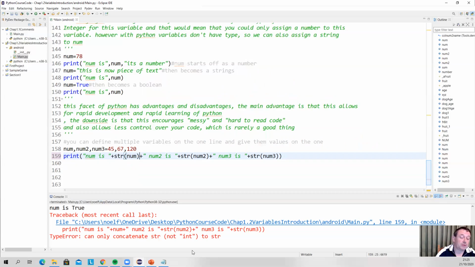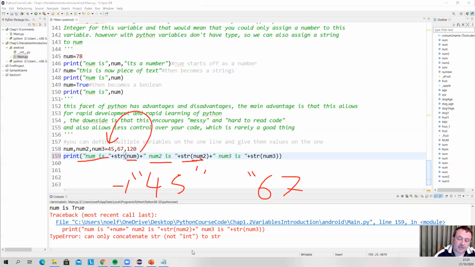So what it's doing there is it's taking the number 45 and changing it to a string. So it goes num plus the string that contains the characters 4 and 5, num2 plus the string 6 and 7, plus num3 as a string, which is the string 150. So that is using a concatenator.